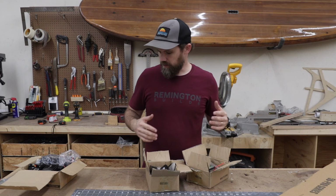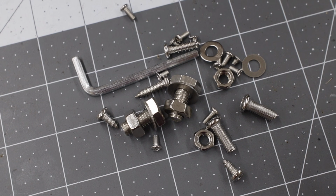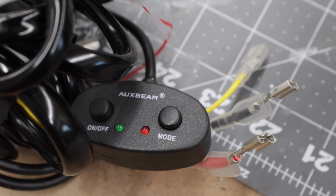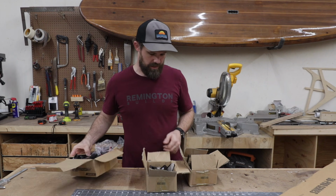This stuff is really well put together, thought out. Everything that you think that it should include, it does include. It also has all the tools that you need to put everything together. Alright, on to the last thing.